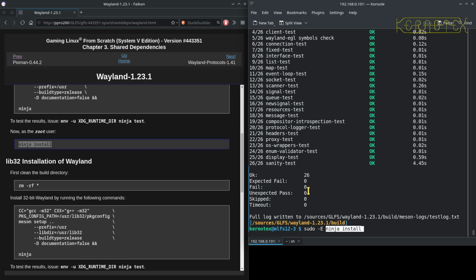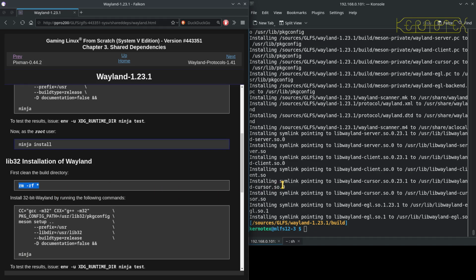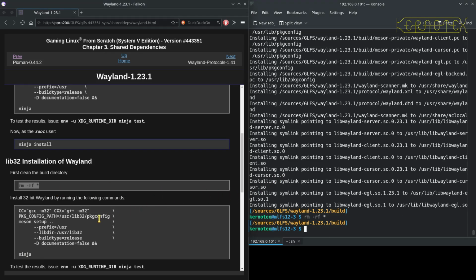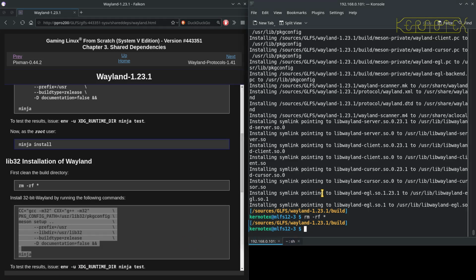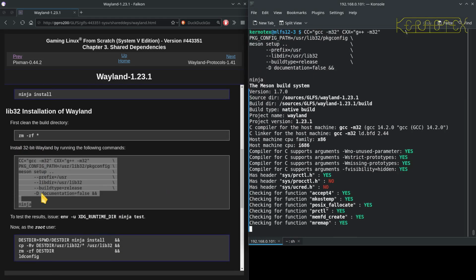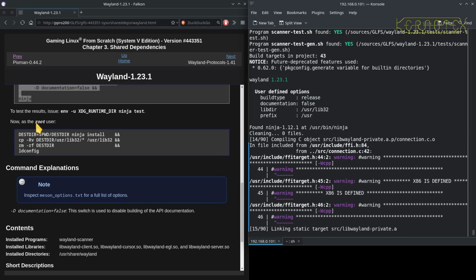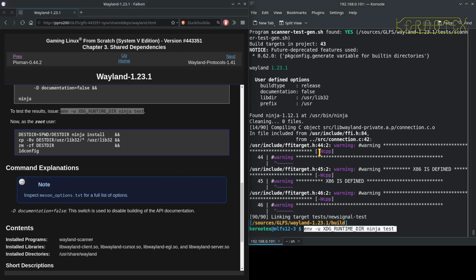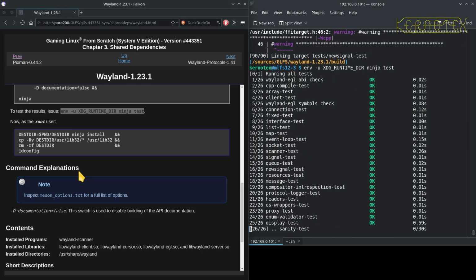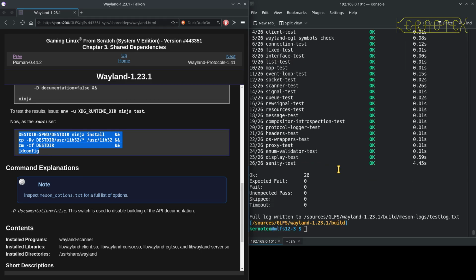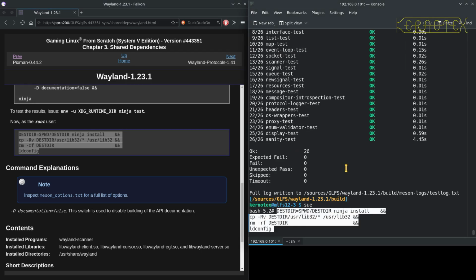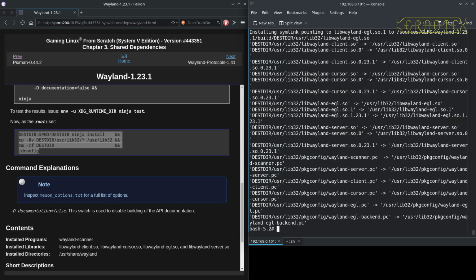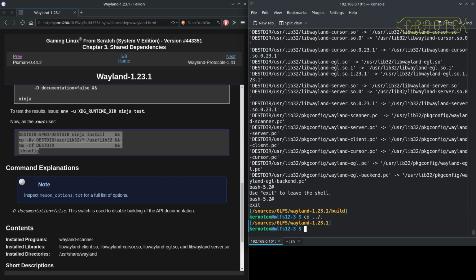And install it, and then rerun for 32-bit. And again, we can run tests for these 32-bit programs. And install. So that's complete.